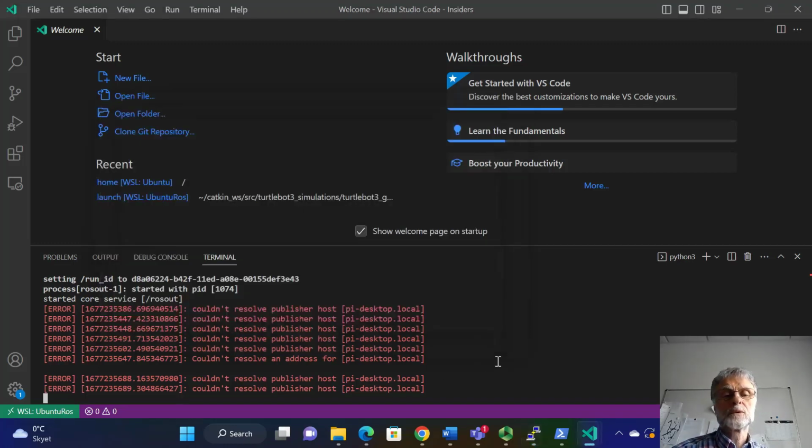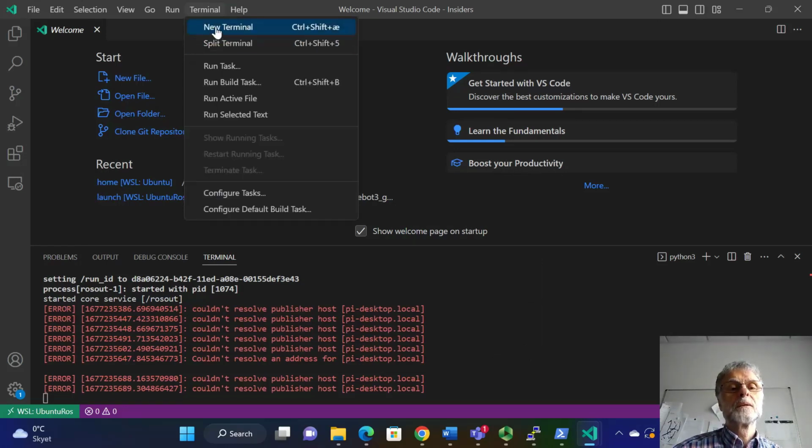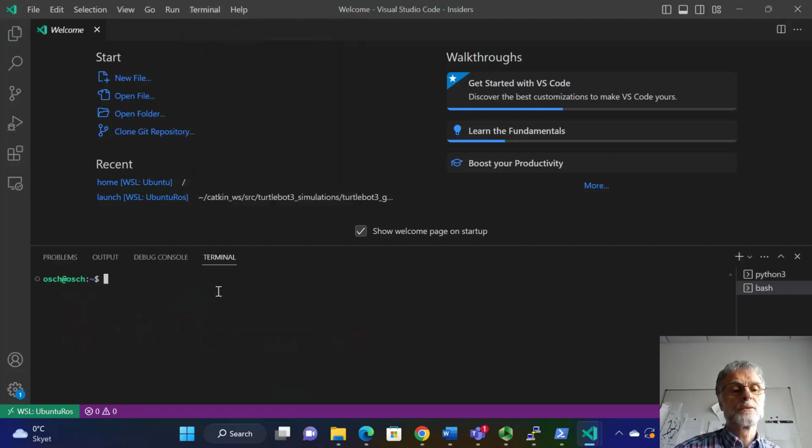If we would like to use the arrows to control it on the PC, then you can open a terminal here, and then we can try to run the teleop twist. And teleop twist is installed in the Catkin workspace.